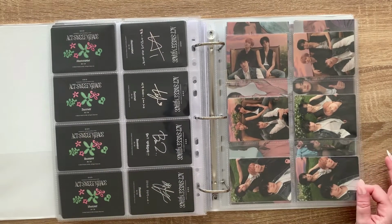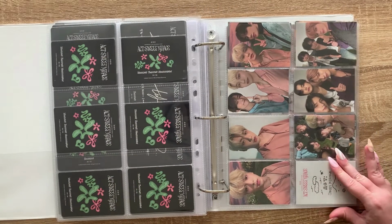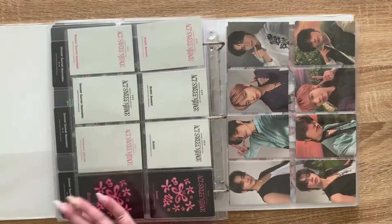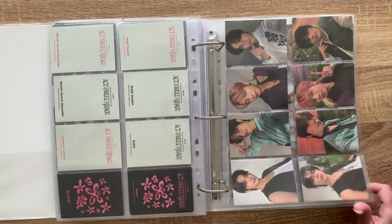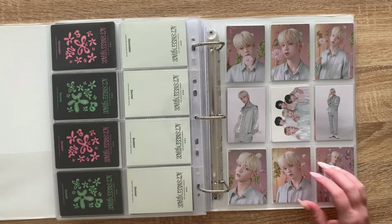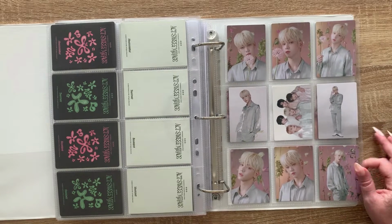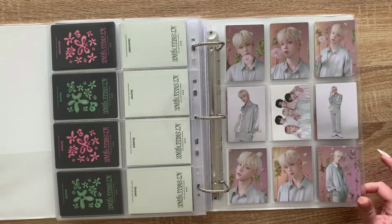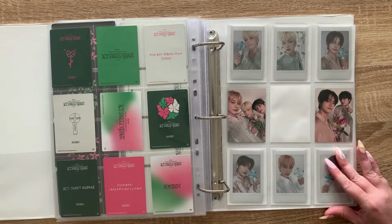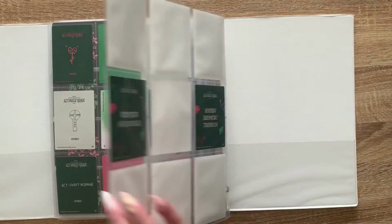Once again, the layout done in an attempt to make sure all the members are here. But of course I do mostly collect Soobin's special stuff. And these were pop-up store photo cards, which are the bigger size. These wouldn't fit in the slim 10 pockets if you tried. I do love the backs of all of these.